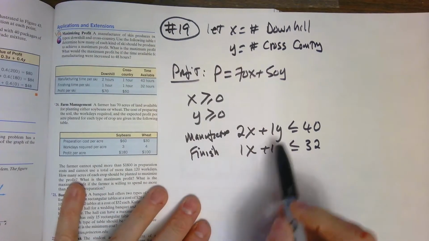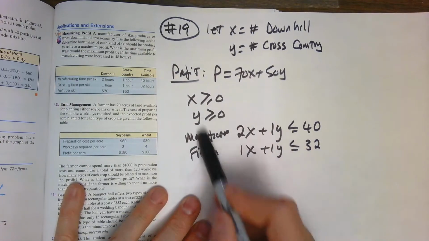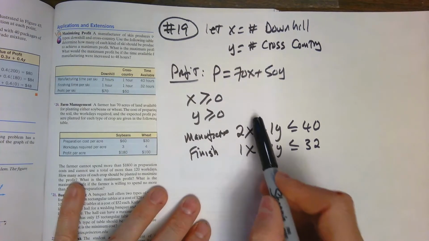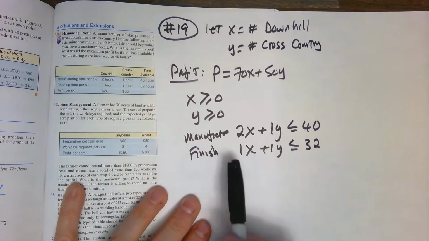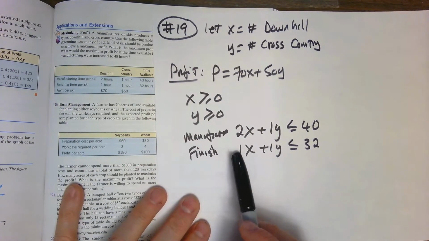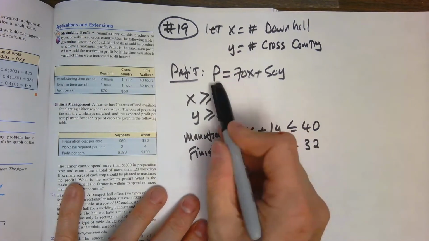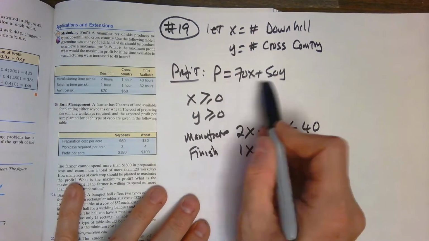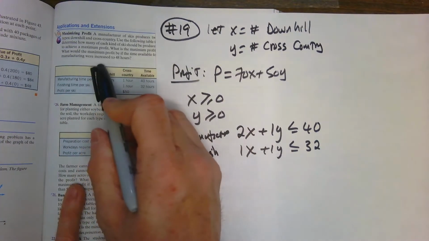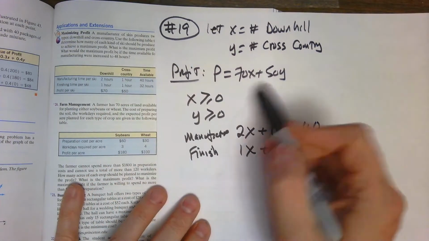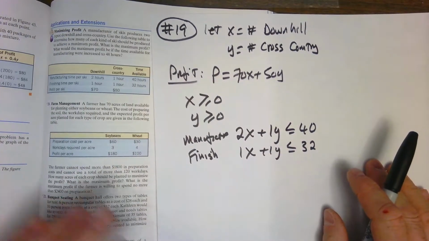1, 2, 3, 4 of them. Graph these 4 inequalities. Make a nice graph of it. You're going to have 4 vertices. 3 of them will be easy to see. The other one you're going to have to solve a little system and then evaluate all of the points in the profit function. That last part about where you change manufacturing to 48, I don't care about that. If you can do this, that's all I really care about.